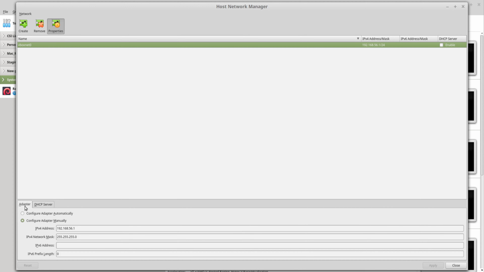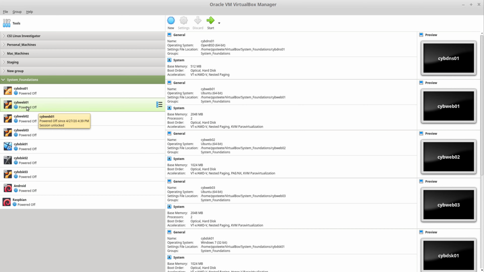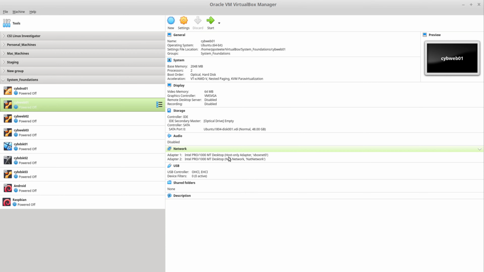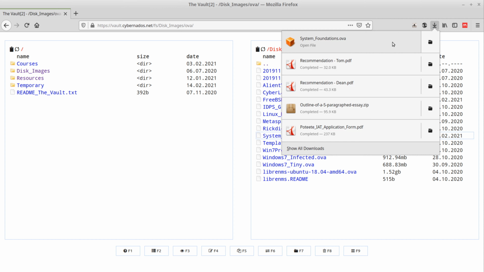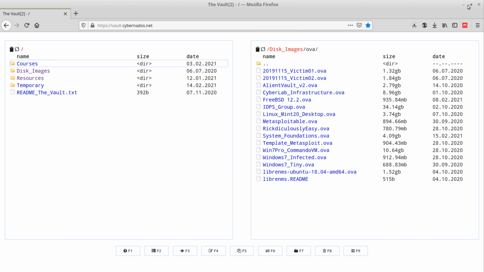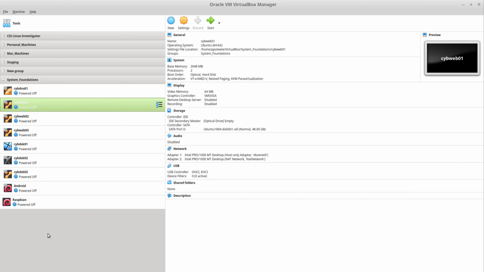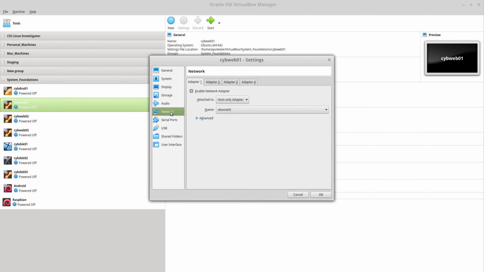So you can see that's disabled there on the DHCP server on both the little tab and the other place. Now the way you enable another interface is you'll go in and just click a machine. I'll show you the machines we downloaded from class in just a second, as soon as that's downloaded. But for now, here's an example on one of my other machines. Go over to Settings. Inside of Settings, go to Network, and you'll notice that the second adapter is enabled.